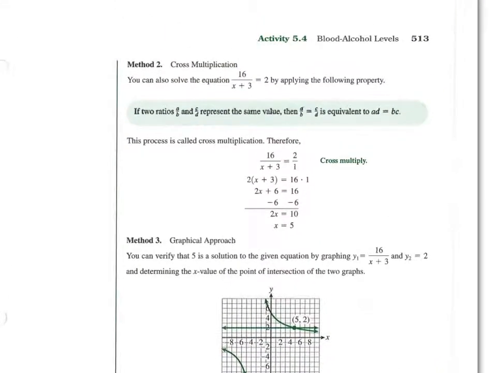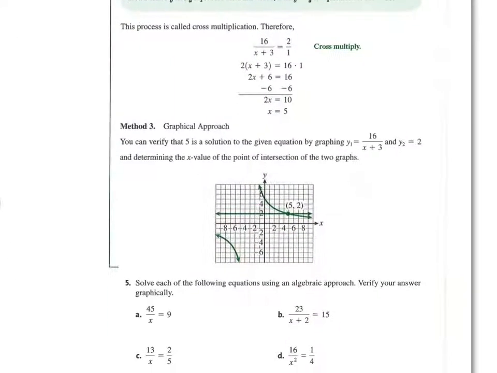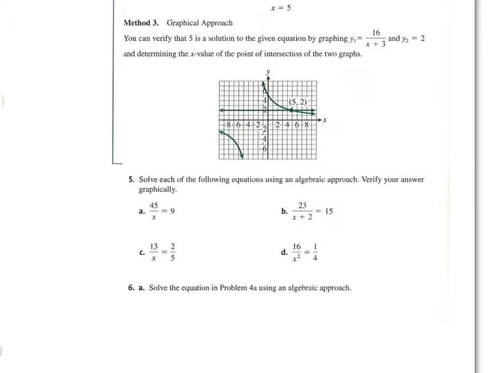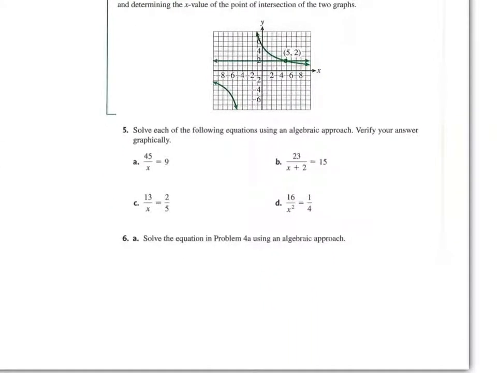Okay, so now let's go down to one. All that work is done for you. So let me go down to one like 5b that looks similar, and I can show you my work. The first thing you're going to do, we want to get that x plus 2 out of the denominator. So I'm going to multiply both sides by this x plus 2, because on the left, it crosses out. And then I end up with 23 equals 15 times x plus 2. So what that really did for me was get the variable back in the numerator.